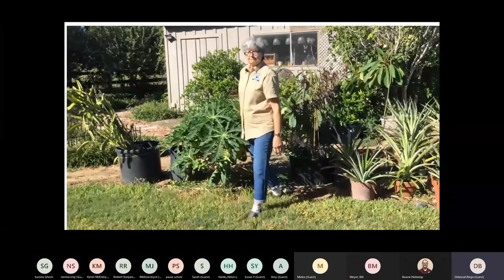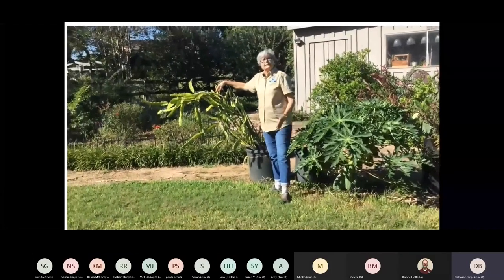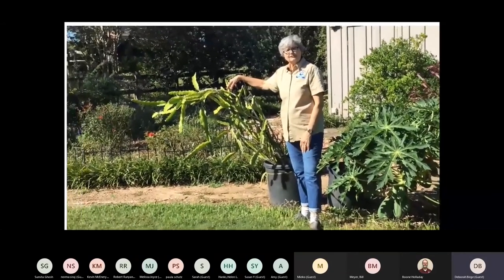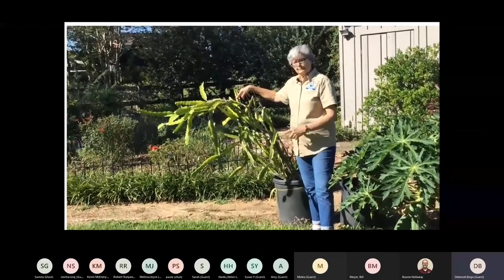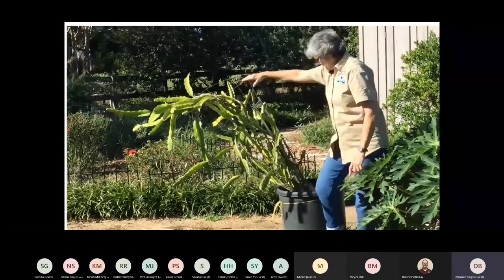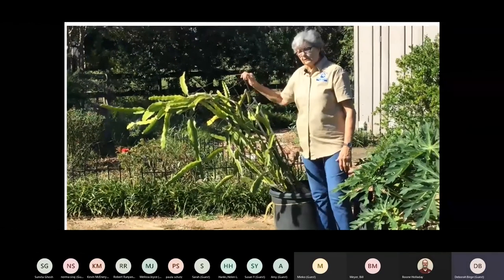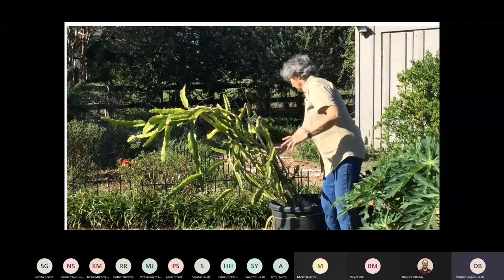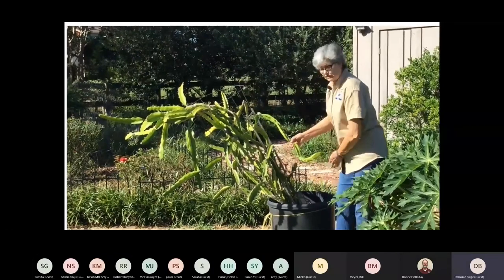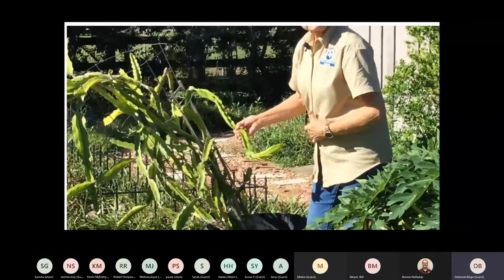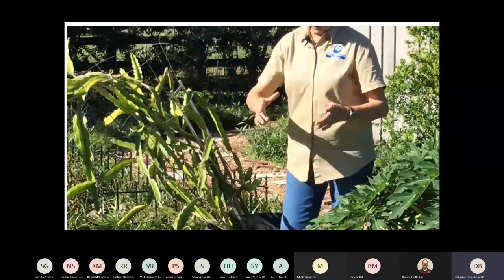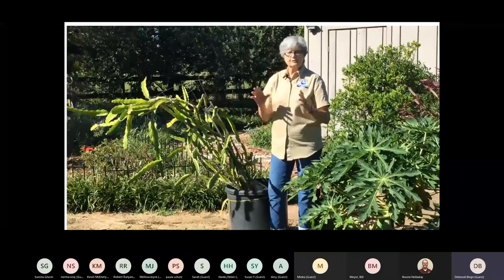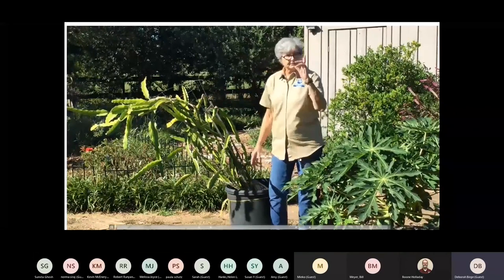Another tropical that's extremely easy to grow is the dragon fruit or the pitaya. Very easy to grow. You grow it just like a cactus, which is with benign neglect. But here's the one issue. You have to have a good support system for it. You wouldn't believe it by looking at it, but this thing weighs a ton. It's very heavy. No matter what type of support I give it, it just keeps pulling over. I will be moving this into the ground next year and building a nice support of two-by-fours and wire. This is a bloom. The bloom will actually become maybe twice this size. And when it opens, the flowers are gorgeous. They're about the size of a dish. They look just like the night-blooming cereus bloom. They're beautiful. So well worth having around, if for no other reason than the blooms. But the fruit is delicious also.